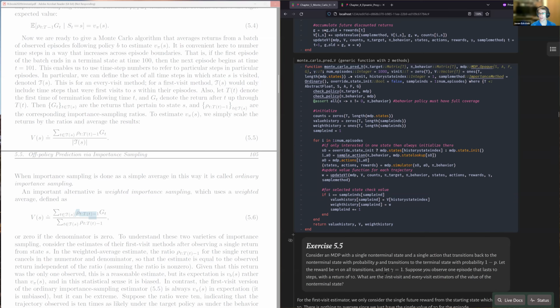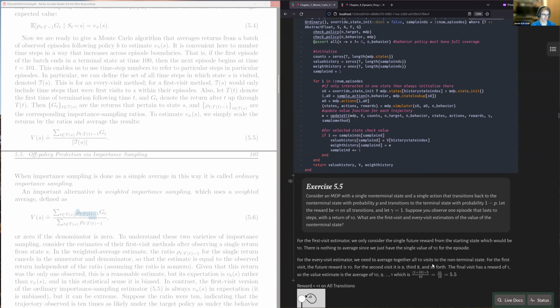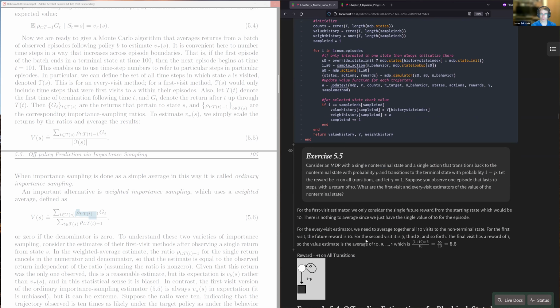And then versus the every visit estimate. It's a little hard to say, but if we use the every visit estimate, we have the state visited 10 times, and then we have the future return. So we basically have a list of returns, which is 10, 9, 8, down to 1, and we have to average these together. The average of this is just 5.5. Which is the exercise number. Yes, that's true, I guess that's probably intentional.